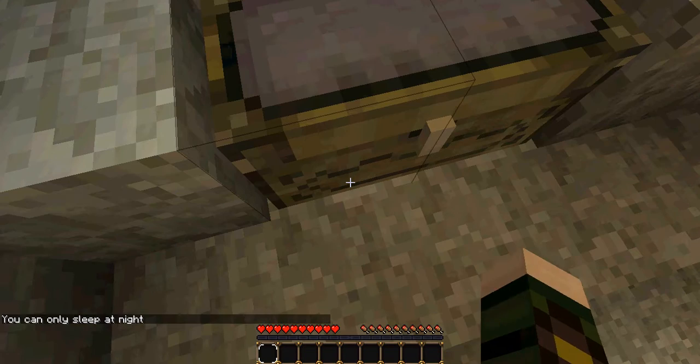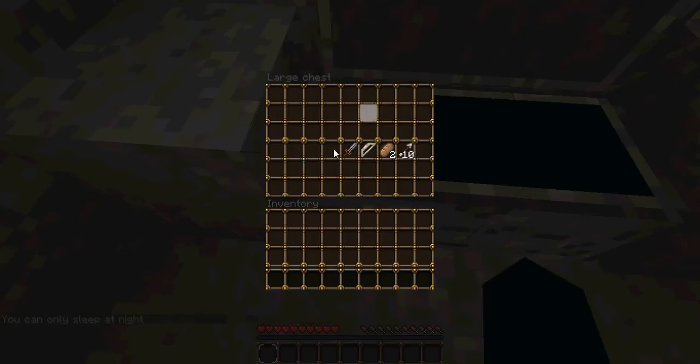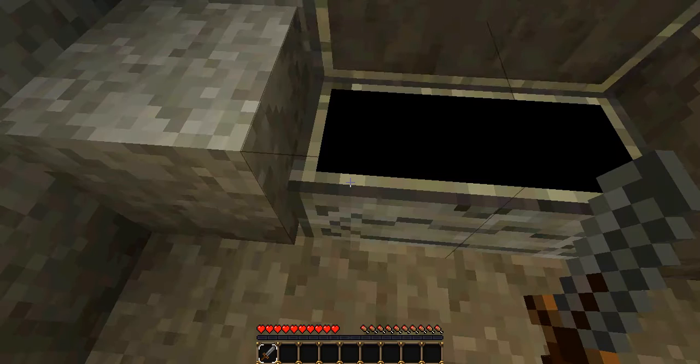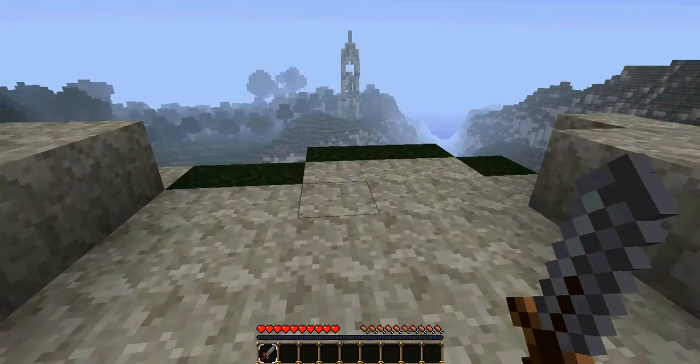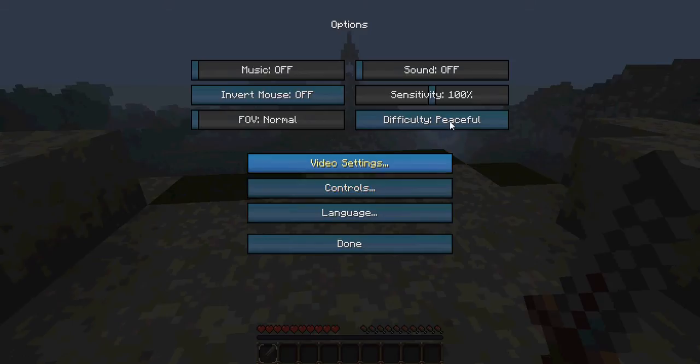Okay, so back to the game. Well, all I know is there's a chest here. Ooh. There's a sword, a bow, bread, and some arrows. All right, so let's go on our way.